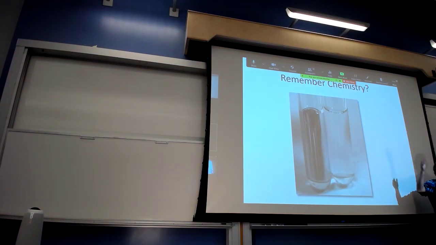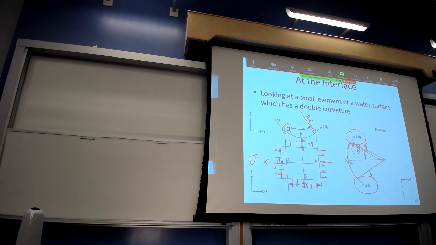Is that meniscus on the right side, the right test tube, moving or is it just sitting there? If you turn away and turn back, are you going to see the same thing? So if it's not moving, it's steady state, right? Steady state system, Newton's first law, sum of forces equals 0. Depends on what we're analyzing, but that's what we're going to apply. Question? Someone would like you to clarify what coupon is? Coupon is just cutting away a little differential size piece of surface area. Not something you would use at Walmart.